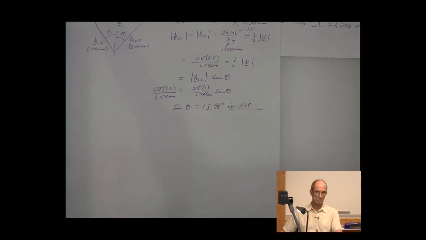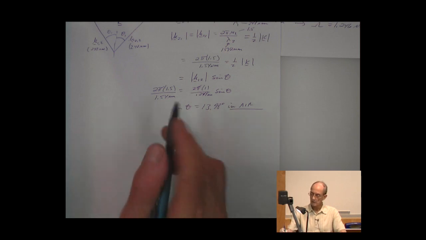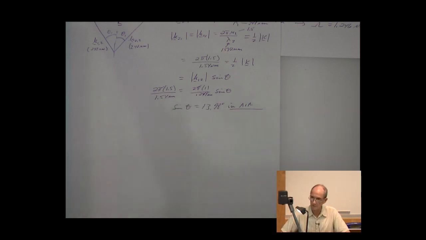Okay? So we really didn't even have to do the Snell's law in that case as well. Okay, but we needed it for the magnitude of that propagation vector to get the grating vector right. Okay, so that was problem number 1.